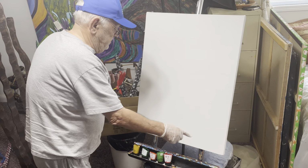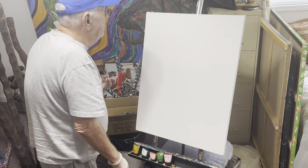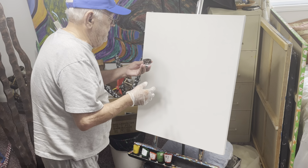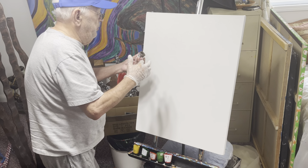The canvas is 24 by 32 inches. I hope everybody will like this painting or enjoy watching me paint it. I'm gonna start with burnt umber.